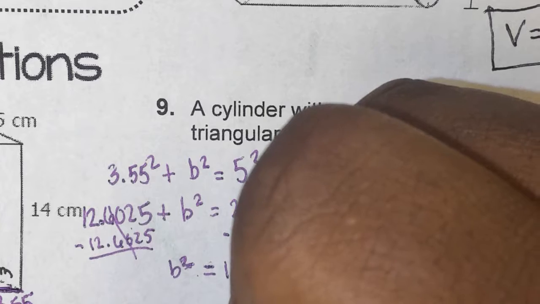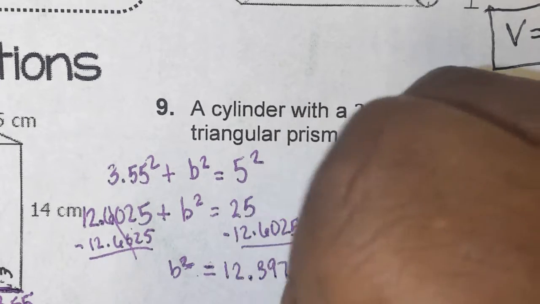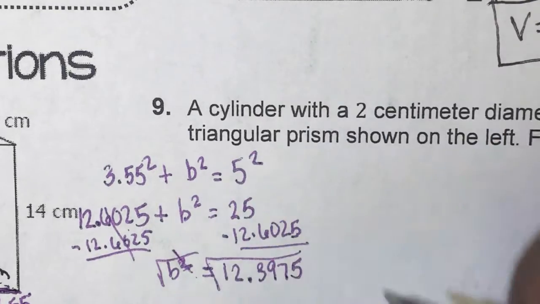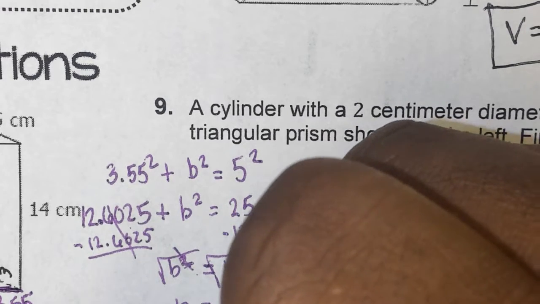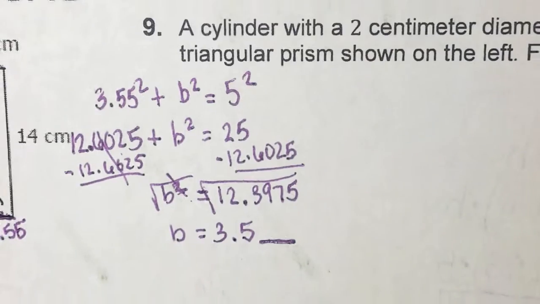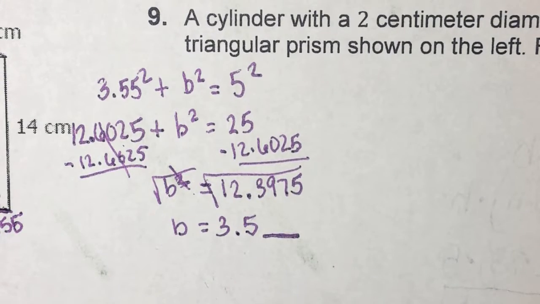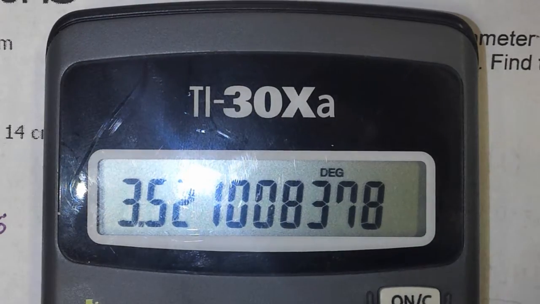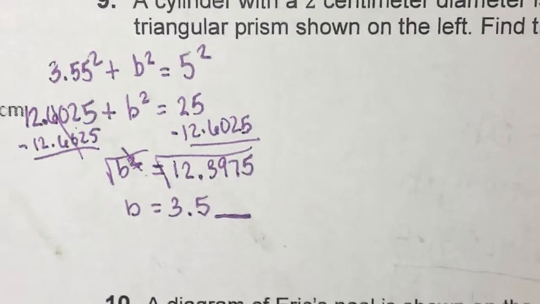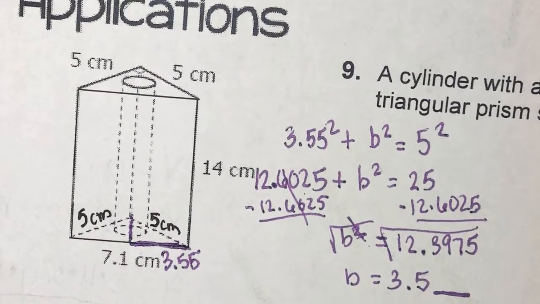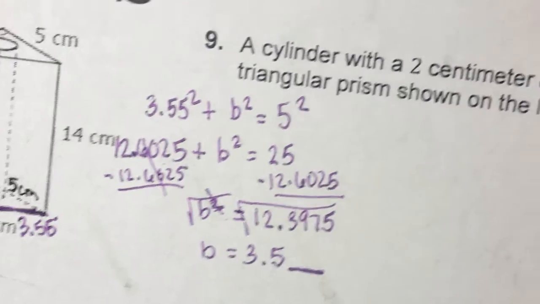Keep that decimal in your calculator. Square root. Like I say, in your calculator, you're going to get a long decimal. Keep that in your calculator. On paper, you probably don't want to write the whole thing down. Just put something after. I'm going to put a line after mine reminding me that I got a long decimal in my calculator I need to keep. Yeah. All right, hold on to that. Then from there, now we know the height of our triangle at the bottom. It's going to be 3.5, whatever that decimal is. Keep that in the calculator.